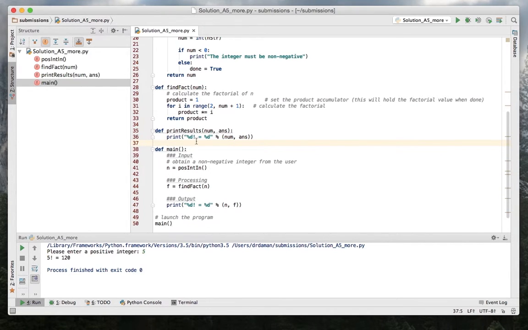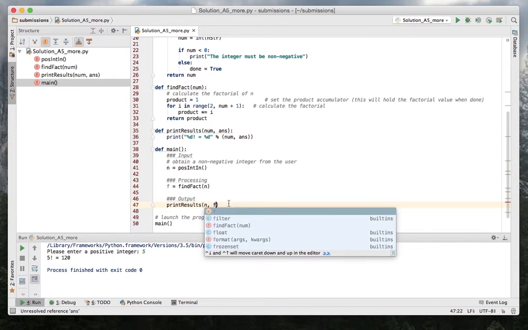So now that I've done that, I can come down here, grab print results, Control C, do my output, Control V. Print results is going to be an N, and over here I'm going to be F for factorial.